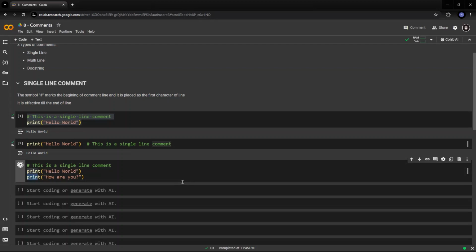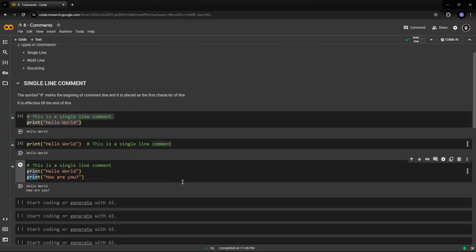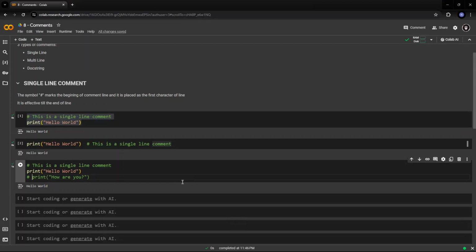If I run this, it will be executed. But if I put a hash at the start of this executable line, it will be treated as a comment and it will not be executed. See this? Sometimes we comment out some code so that it does not get executed. So these are single line comments.